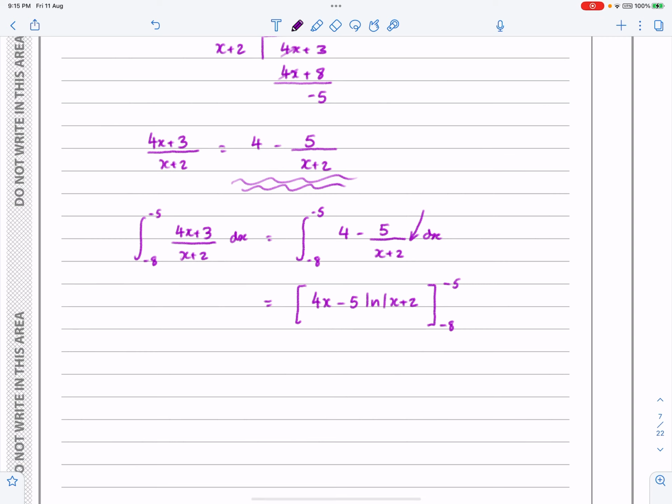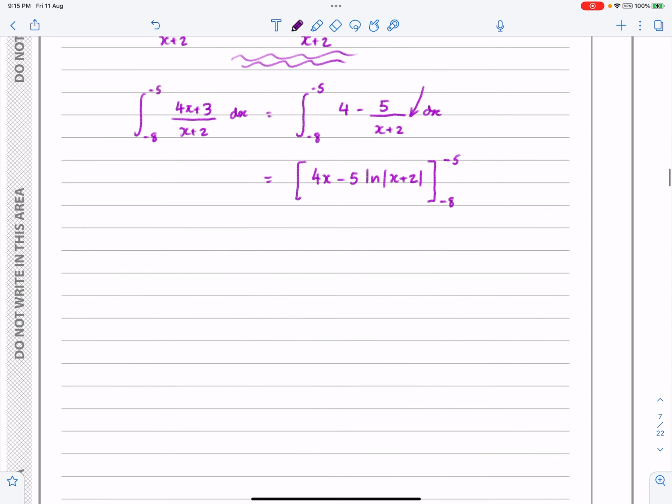And those two really help me to remember that when we're doing this, as I haven't put it in yet, it's the modulus of that thing there. That takes account of the fact I don't want a log of a negative to come out with this. Well, I'm not going to get the log of a negative because the -5 and the -8, doesn't matter what they work out to be, I'll just ignore them and take the modulus of that. So subbing that in then, first one, 4 lots of -5 is -20. -5 lots of log, let's just do it slowly, |-5 plus 2|, again with the modulus sign.